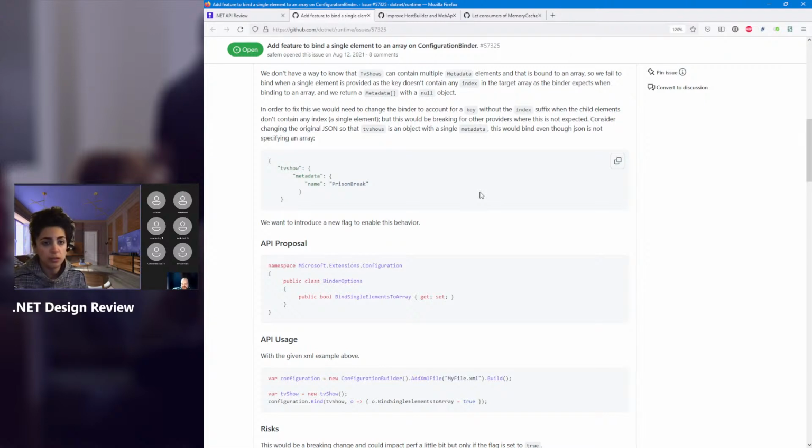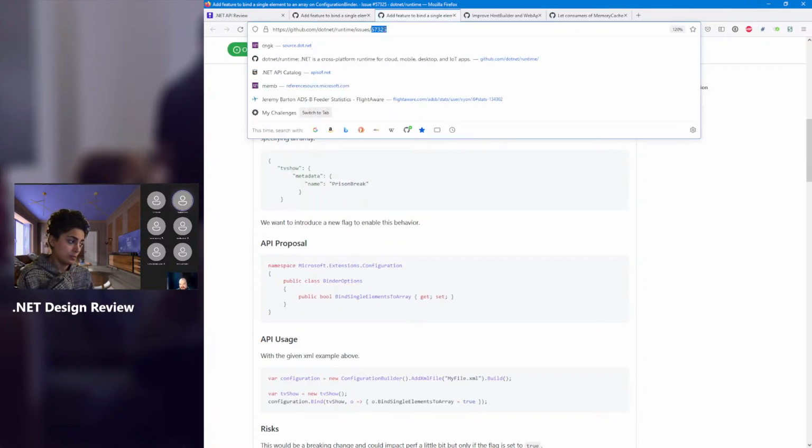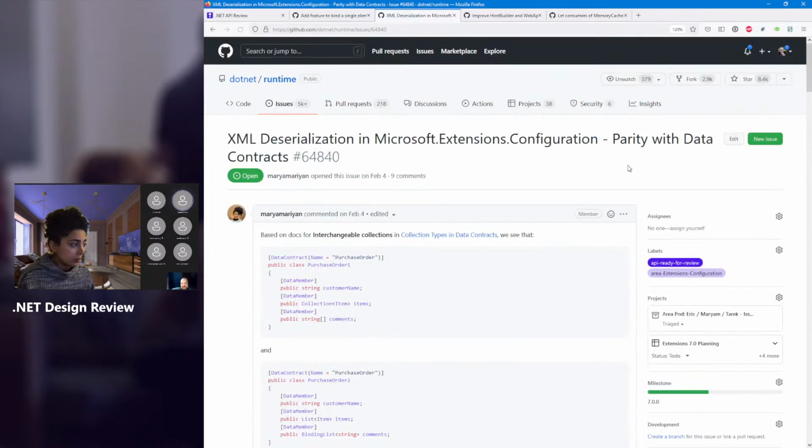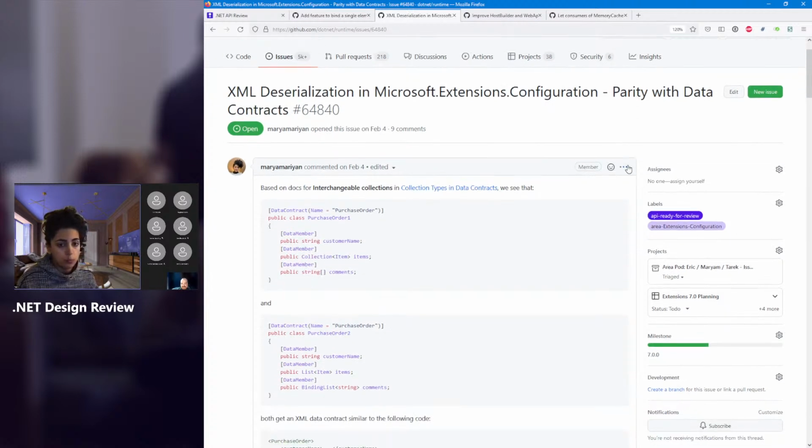And that's going to be related to another issue that's also API ready for review, 64840.